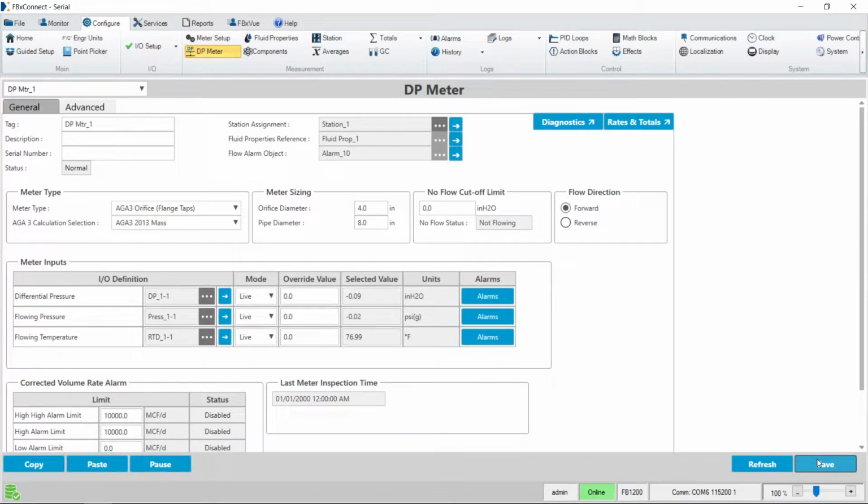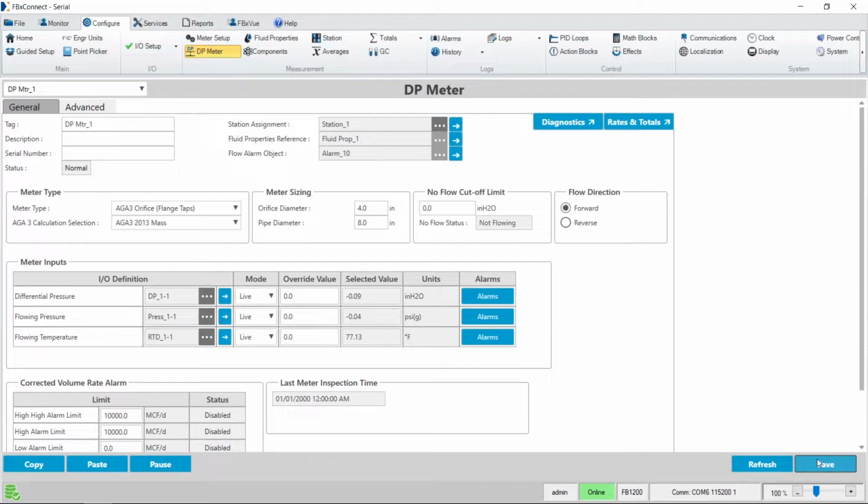The mass version does provide both volume and mass rates and totals, so it is the recommended option for pure gas measurement with AGA3. If you choose the volume version of AGA3, you will get a relative density boundary alarm, as it assumes natural gas in the derivation from the mass equation.